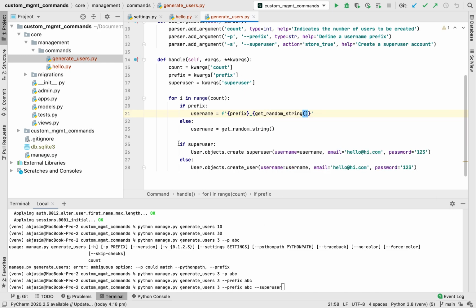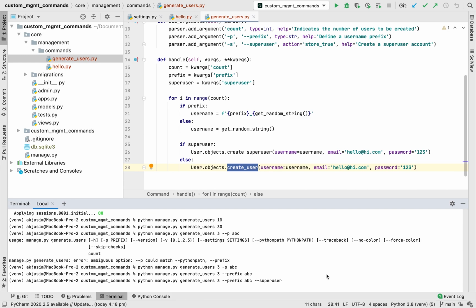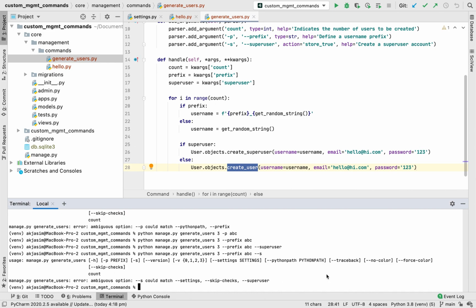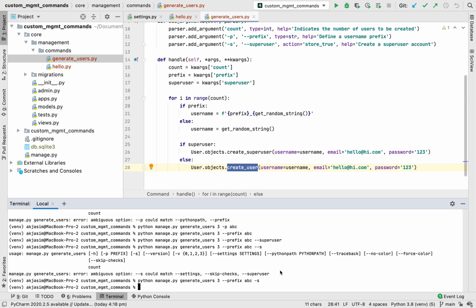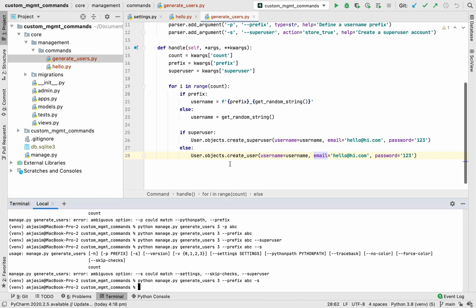So then we have this kind of logic. If super user, if that flag is set, then we need to create a super user, otherwise we need to create a normal user. And with this being said, let us quickly run this one with the flag being set, dash dash super user. And what do you know, no errors, it's there. Now we can use the short form, a single dash, and it just worked fine, okay? So everything is working perfectly fine, and this is how we should deal with the Boolean arguments.